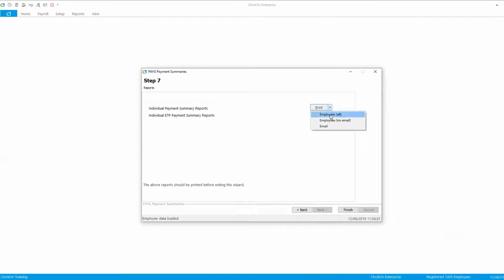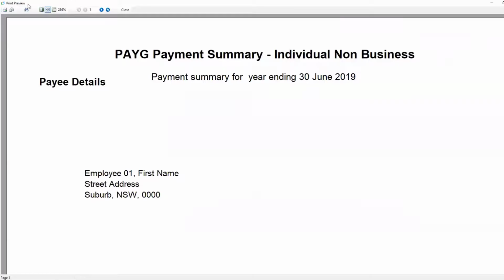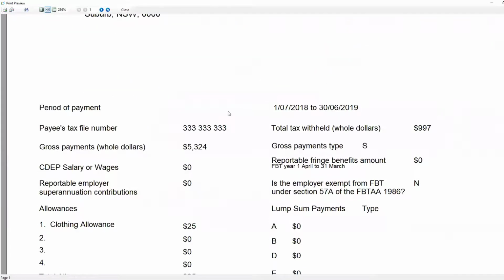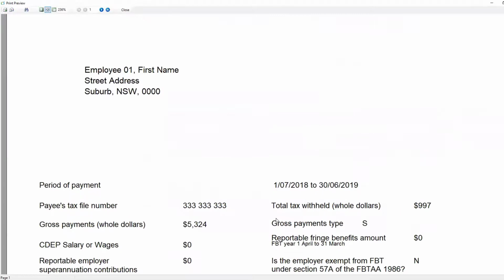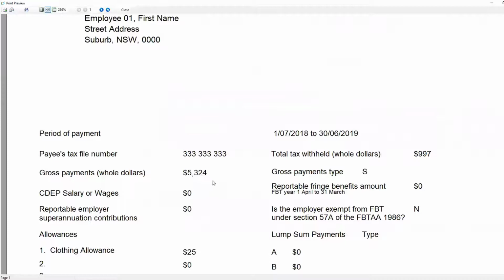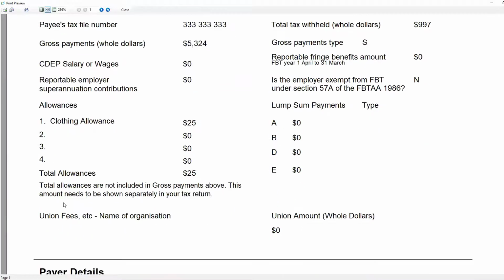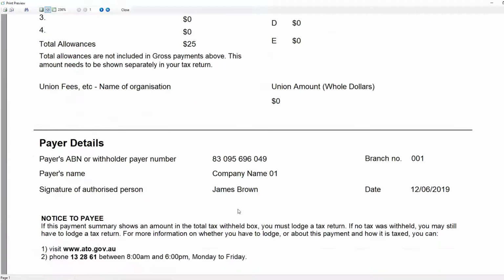And so if we just do all, it would then calculate, and again, we can use the printout here. So then we can use those previous reports that we printed out. We can print out these PAYG summaries, and we can make sure that we've got the right gross payments, the right tax, the allowances are there that need to be the allowances on all of that.